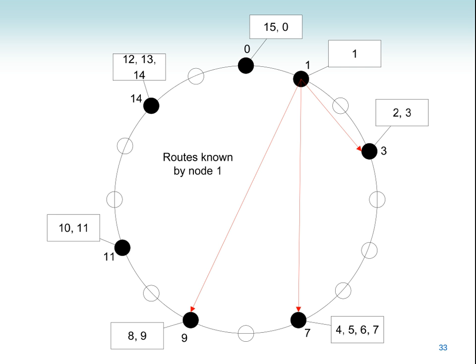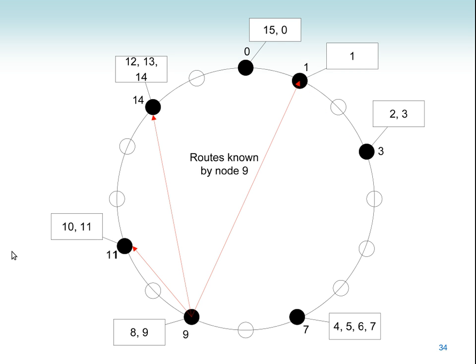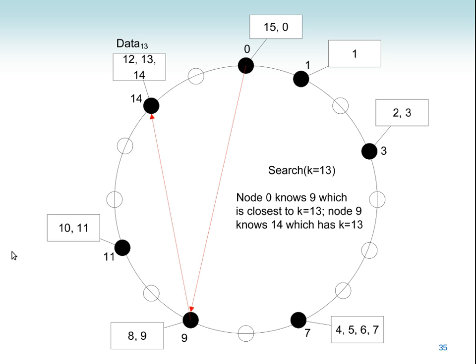Then for the search, we just use our routing table. Node 0 searching for key 13, look in the key space column. Where does 13 fall? It falls within 8 to 15. Therefore, node 0 sends to node 9. This is the routing table for node 9. It has routes to 11, 14 and 1. So now the search, node 0 is looking for key 13 from its routing table, should send to node 9. Node 0 sends to node 9.